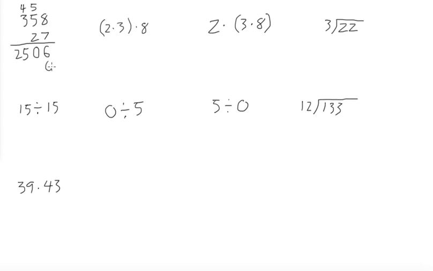Alright, put a 0 here. 2 times 8 is 16. Carry the 1. 2 times 5 is 10, plus 1 is 11. And we're going to carry the 1 again. And then that is 6. 2 times 3 is 6, plus 1 is 7. Let's add them together. 6, 6, 6, and 9.